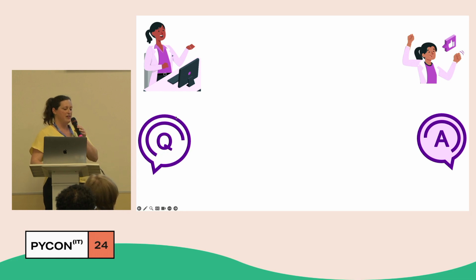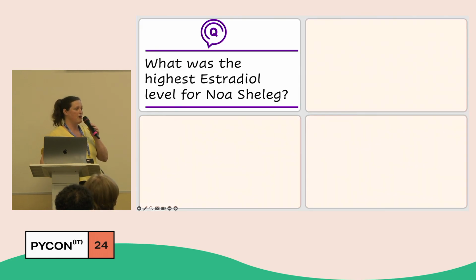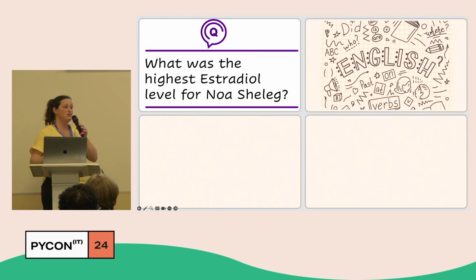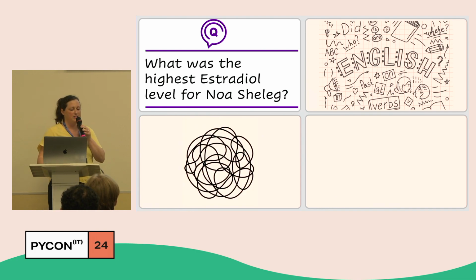So we start with the question. What do we assume about the questions of the doctors? First, we assume that the question is going to be in free-form language, just like a doctor asks his colleague. Next, we assume that the question may be complex. The doctor may ask more than one question. He may ask a question that requires us to take several databases in order to answer this question.